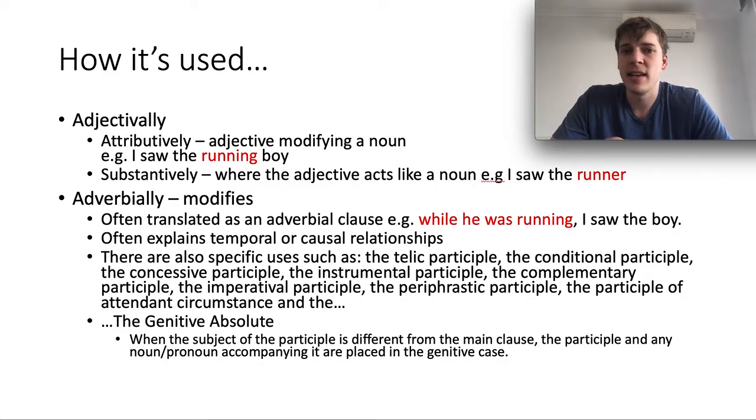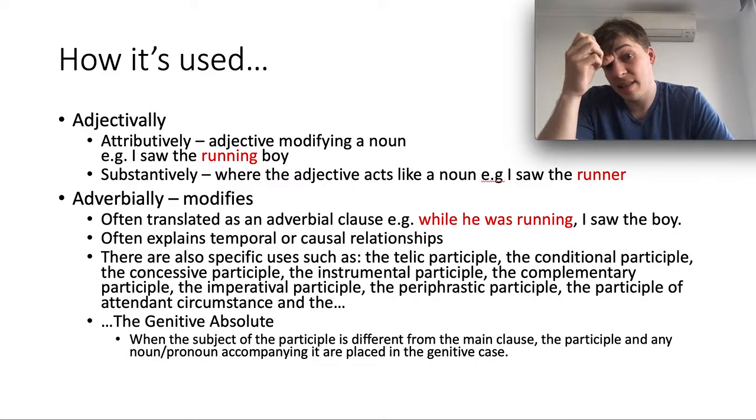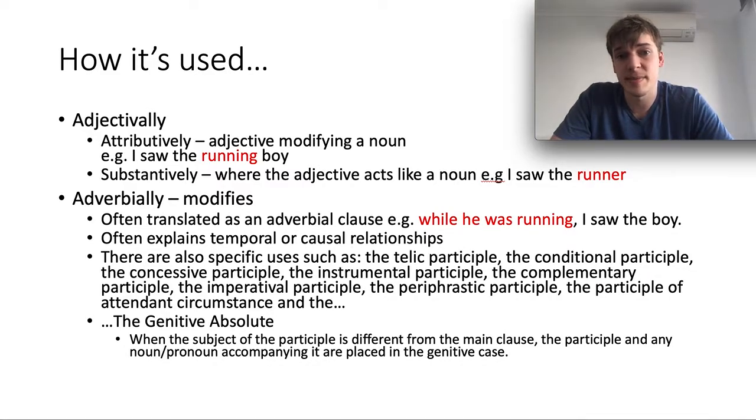It can also act substantively, where it acts like a noun itself. In English, we might say, I saw the runner, but essentially, I saw the running one, where it acts as a noun. It can also act adverbially, and it is often translated as an adverbial clause. While I was running, I saw the boy. And it often explains temporal or causal relationships.